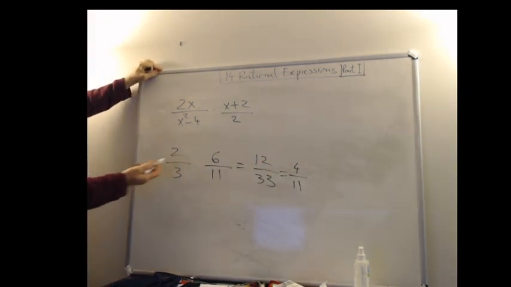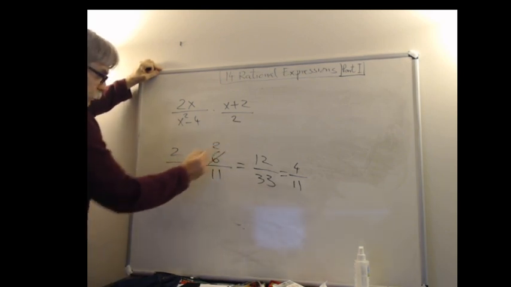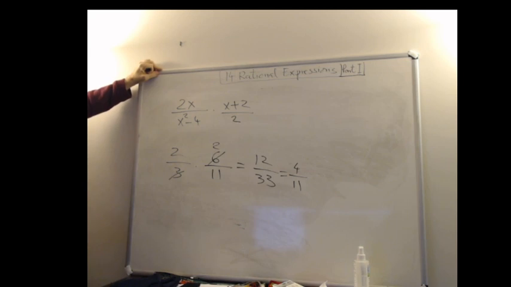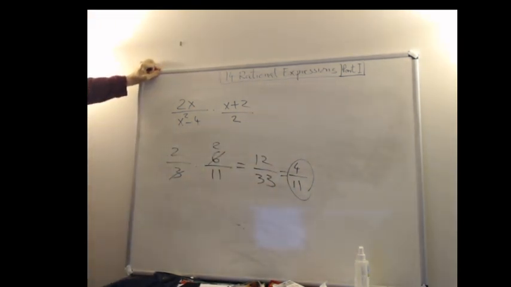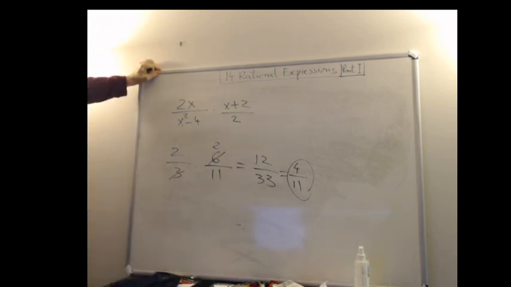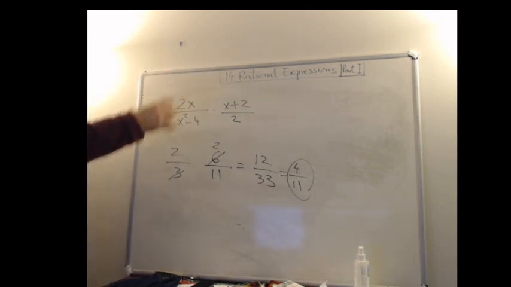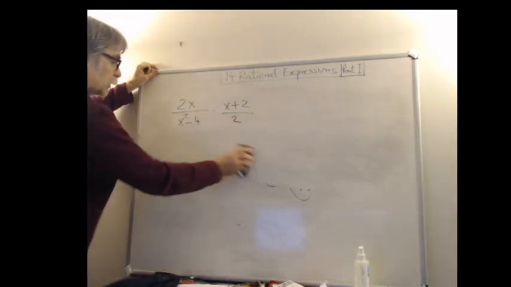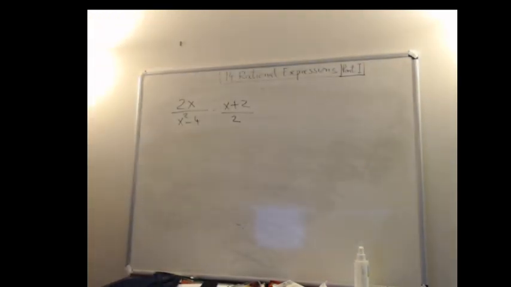It would also be smarter if you could notice that you have here 2 times 3, and you have a 3 times 1. So you can cancel 3 and 3. So you have 2 times 2 and 11 on the bottom. This way, you do the reduction before you do the multiplication, right? First cancellation, then multiplication. That's another way to do that. So with numbers, this is not a problem. But with rational expressions, that is going to be the rule. You're going to first cancel, then multiply.